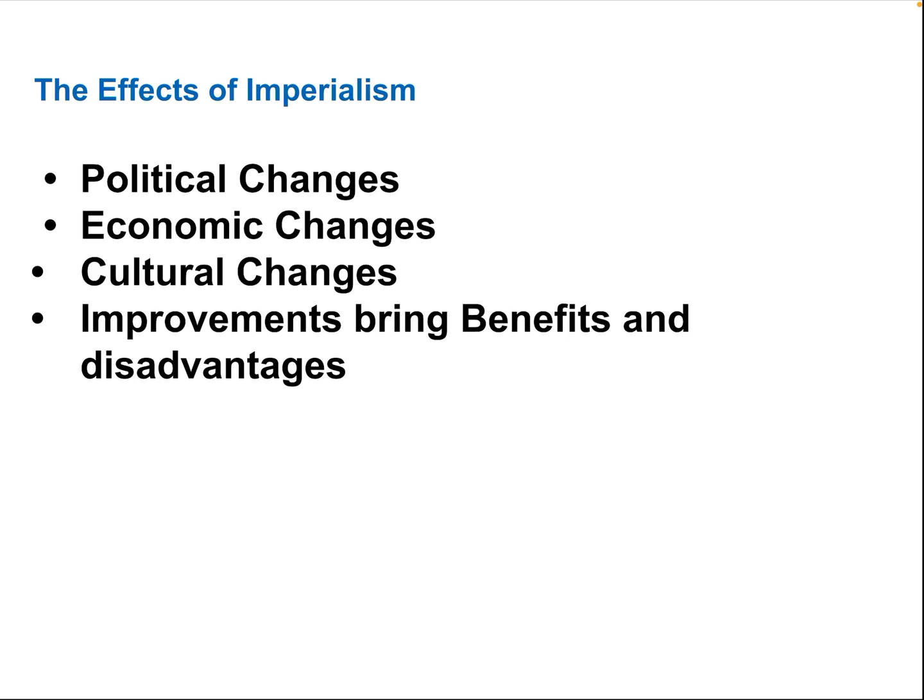Although it broke down some traditional patterns of life, some argue that colonial rule brought vast improvement. Europeans developed their colonies economically. They built railroads, they built hospitals, they built telegraph systems, they built schools. And so a lot of people argue that this was actually a good thing because it got some of these places out of the darkness and into the light of modern technology.